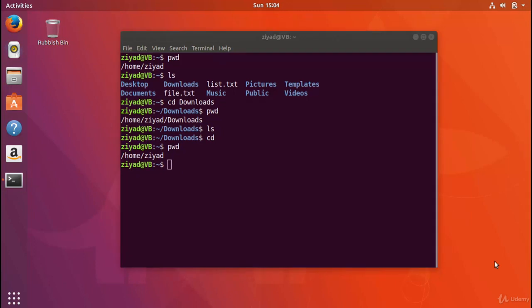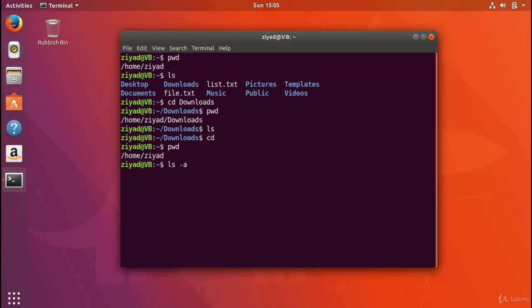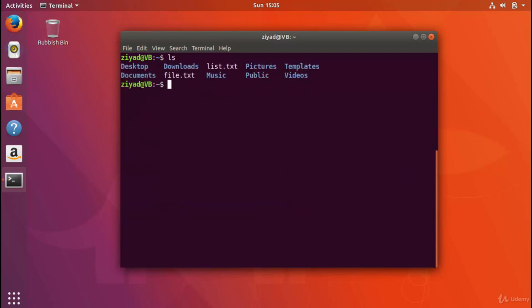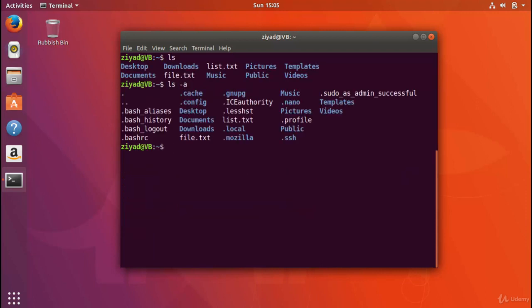Okay, great. So now that we're back in the home folder, I want to show you a very useful option for the ls command that's kind of like wearing X-ray glasses, and it's the -a option. Now the -a option is short for all, and it allows you to see all of the files in a directory, even the hidden files. So if I type ls and give it the -a option and press enter, you'll notice that we see a whole lot of stuff printed out. If I clear the screen and show you just ls and then ls with the -a option, you'll see we get a lot more stuff with the -a option.